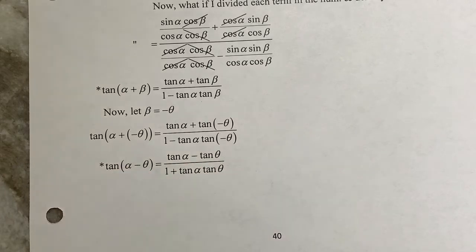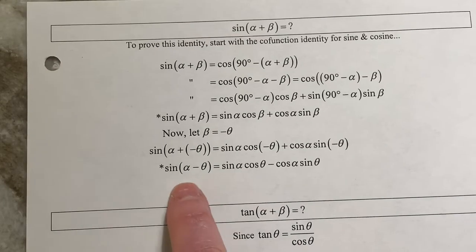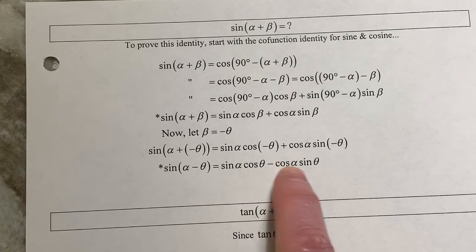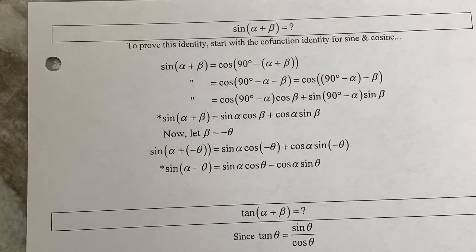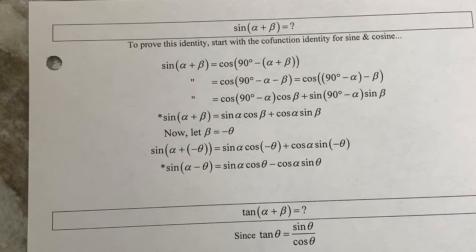So those are your three trig of alpha plus beta or alpha minus beta formulas. I guess 6 because there's a plus and a minus for each one. We are not going to learn special ones for secant and cotangent. And the reason why is all I have to do is flip these. Like if I want a cotangent one, I'll just take the tangent one and flip it upside down, right? Because they're reciprocals. If I want the cosecant one, I'll just put all of this on the bottom with a 1 on the top, and that'll become a cosecant one. So I don't bother memorizing or learning any of the other ones, just the 6 that we've just talked about, okay?